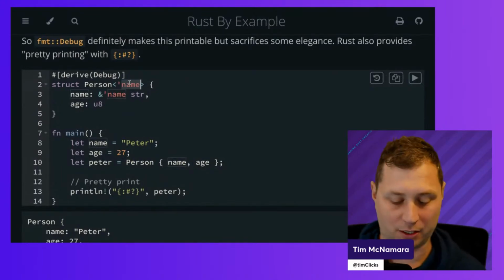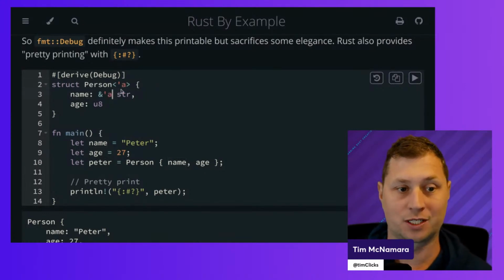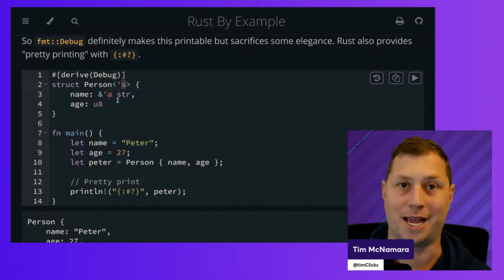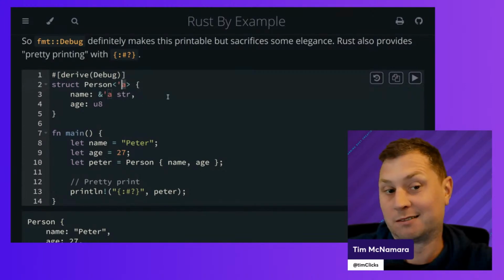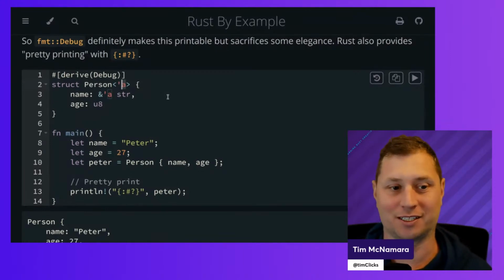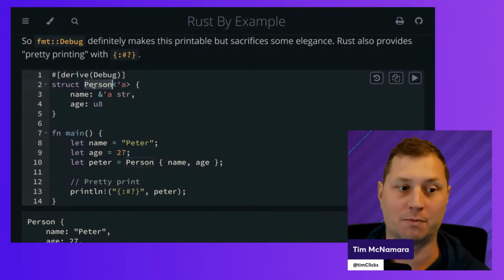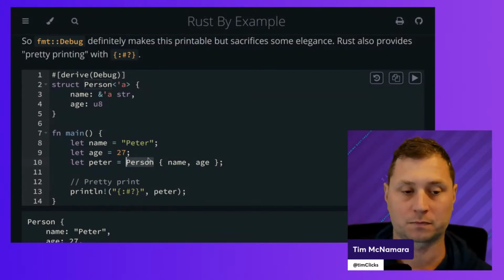These names can be anything you want, but by convention, they are just given single letter names, often just A. It's slightly unfortunate, but it's saying that the person data must live as long as everything that it refers to.